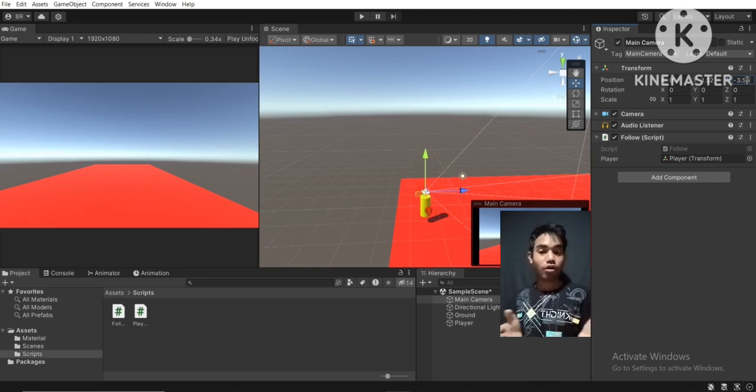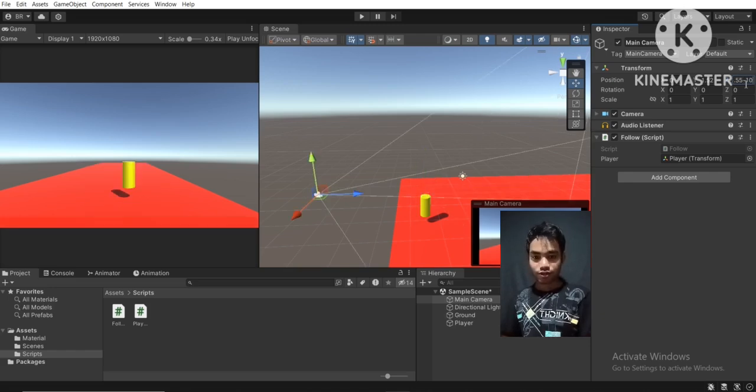That's why we are not able to see the player. So in the main camera's z-axis we will add a little bit of value, or subtract some value. If we subtract something like 10, or sorry, add 10, we are able to see our player.